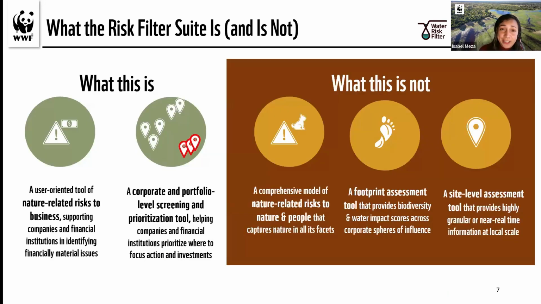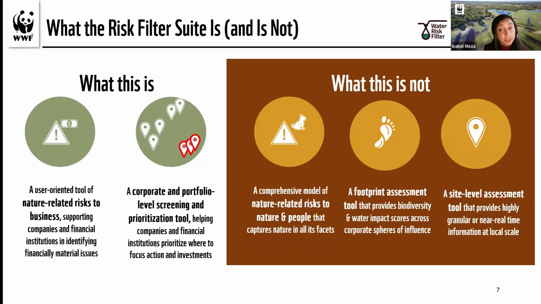Before I hand over to my colleague Liam to walk you through the data updates, I just want to close with an overview of what the Risk Filter Suite is and is not. It is a nature-related risk tool that helps you assess nature-related risk to business, and a corporate and portfolio level screening and prioritization tool. It is not, and with the data sets we have we cannot cover, a full comprehensive model that assesses all the nature-related risk to nature and people. So if you use the tool, please be aware that we cannot cover all the nuances and the full spectrum of water and biodiversity.